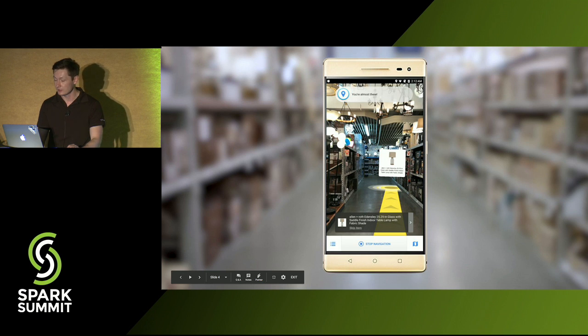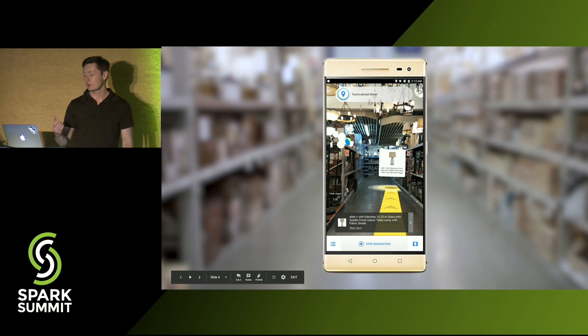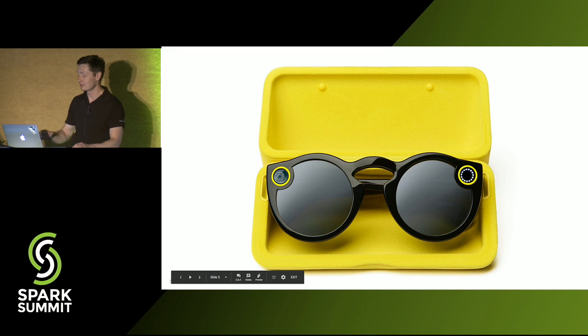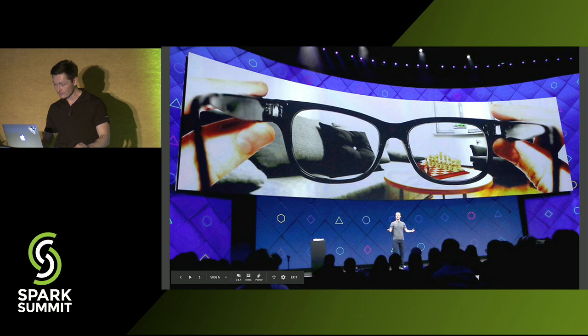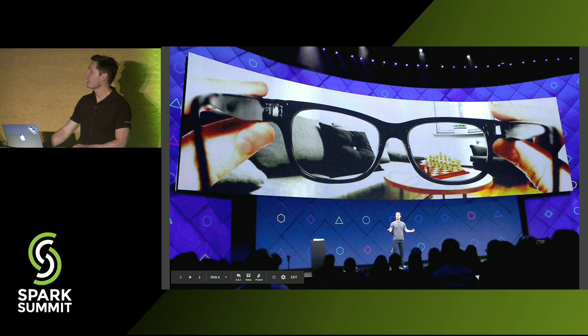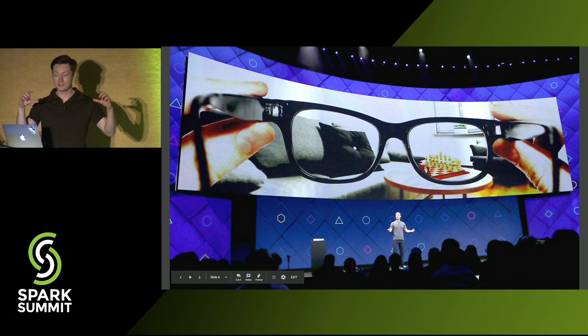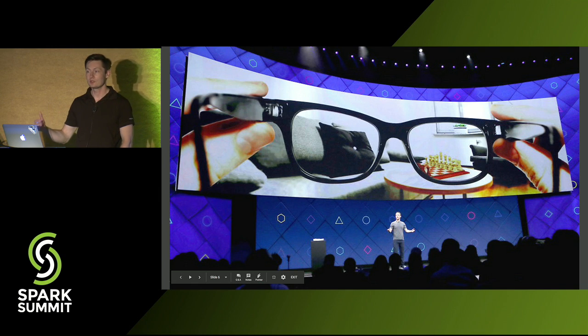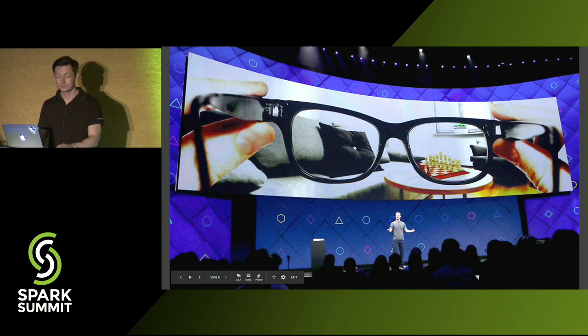So for example, here, it's a Google app. You can point it at an item at a store, and it tells you what that item is. Or we also all know about Snapchat Spectacles, right, that you can put on, and it augments your reality and records it. Another big presentation came out of Facebook where you can have your glasses, you can look at a table, right, that there's nothing on that table, but if you look through the glasses, you see augmented reality.